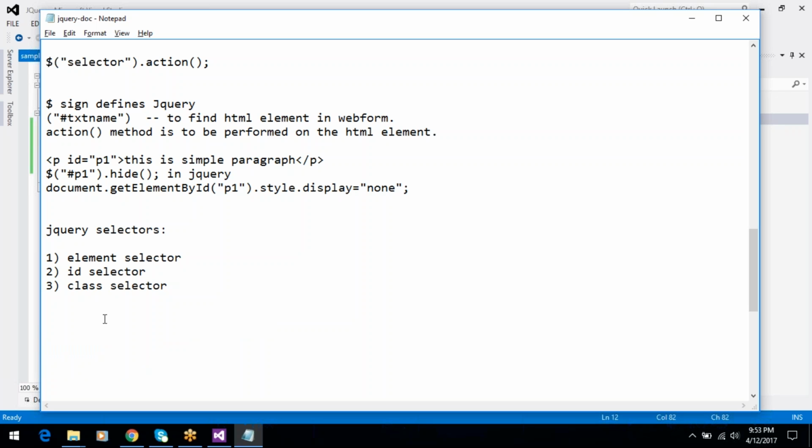So selectors allow you to select and manipulate HTML elements. Selectors are used to find HTML elements, to select the HTML elements in the HTML document.